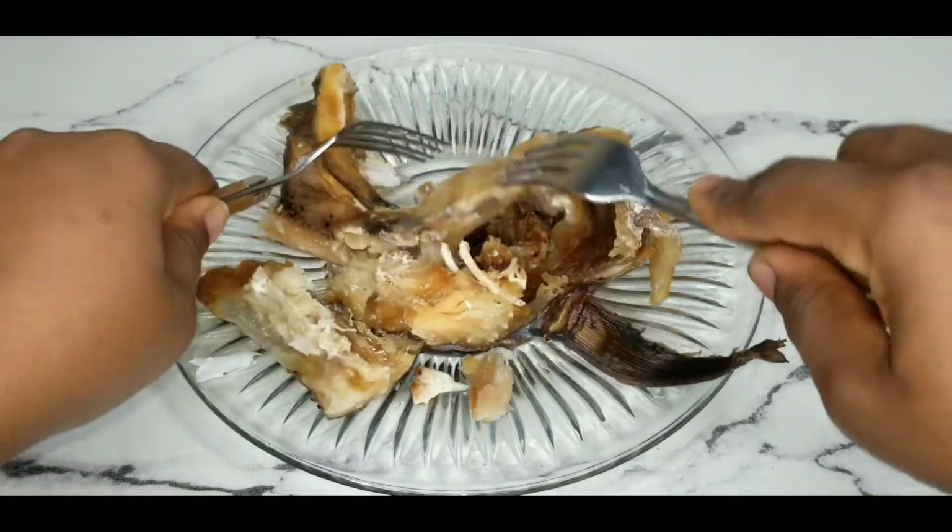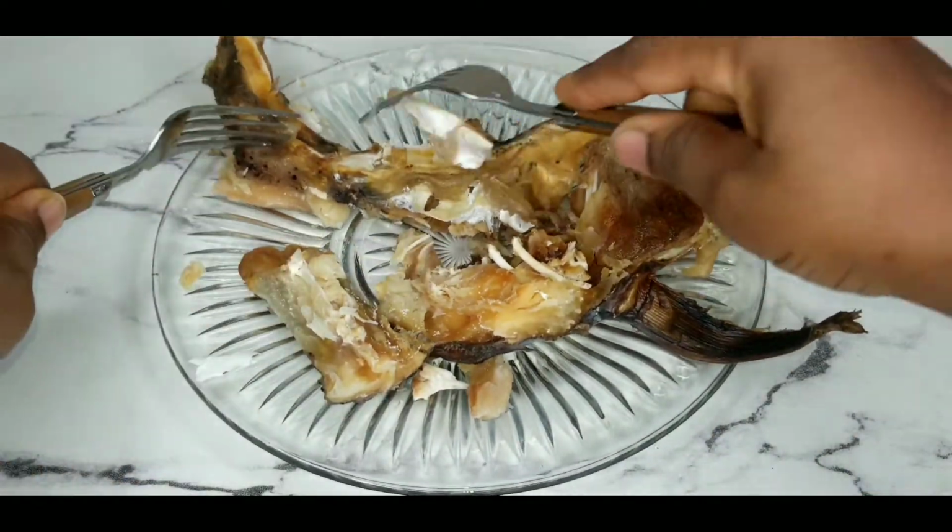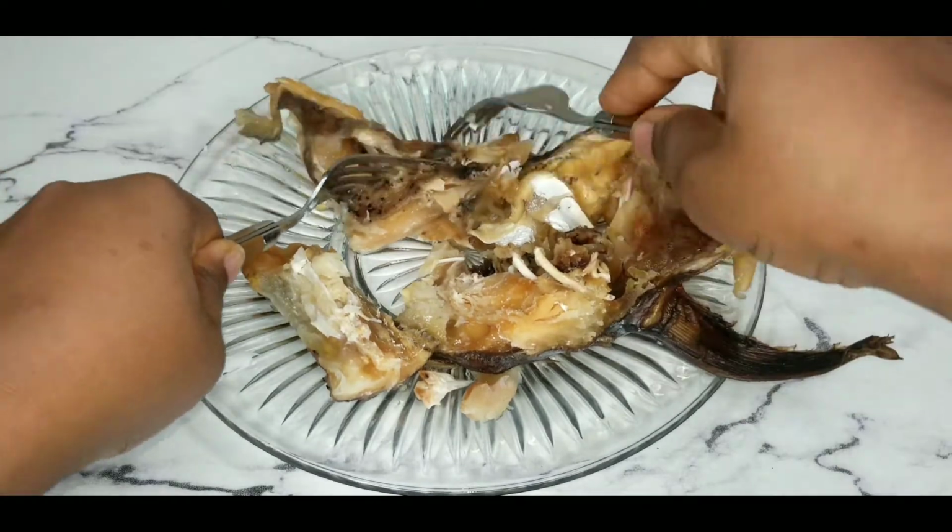The stockfish has been pre-cooked at this point. I'm just going to debone them and also take out any unwanted particles.